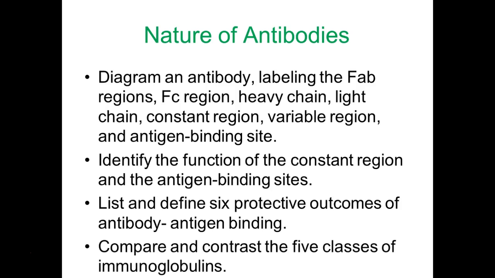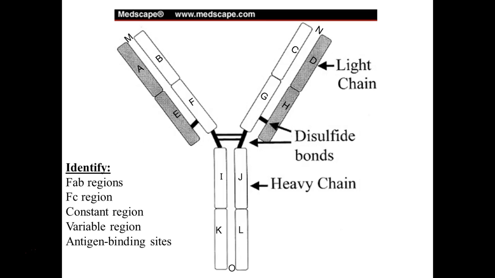When an antibody binds to an epitope on an antigen, your immune system can respond in a number of different ways. And we're going to look at 6 different protective outcomes that happen when antibodies bind to antigen. So let's look at the general shape of an antibody. This is, of course, the stick drawing of an antibody, kind of like how we draw stick people, right? This is a stick representation of an antibody.